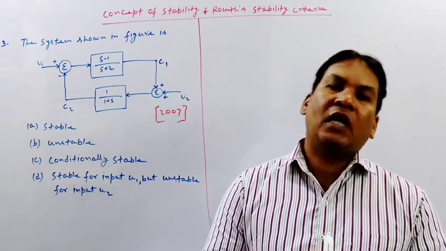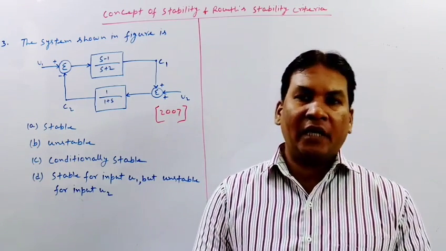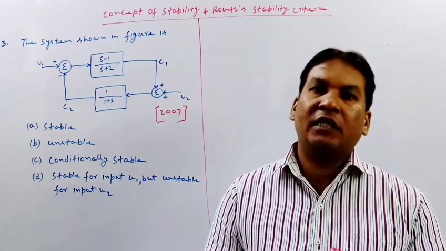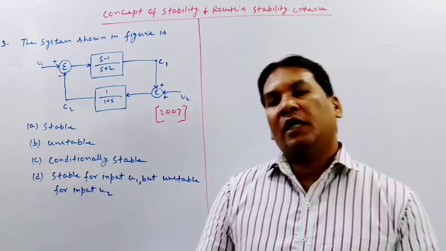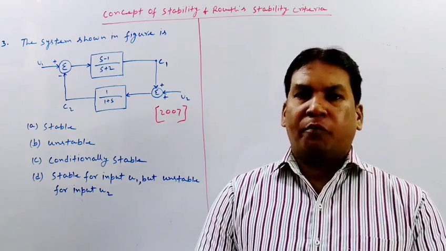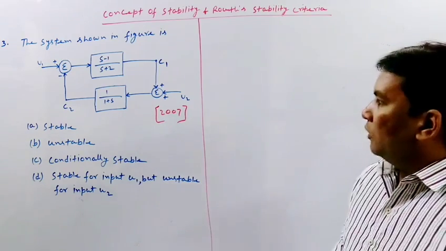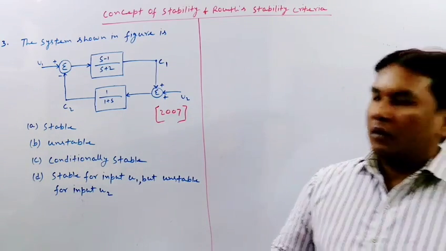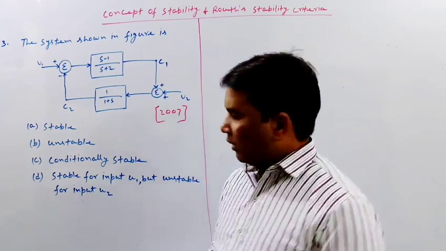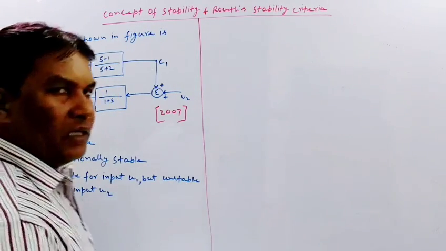That will depend upon whether the poles lying on the imaginary axis are repeated or non-repeated. If the poles are non-repeated, then the system will be marginally stable and perform sustained oscillation with constant amplitude. And if the poles are repeated, then the system will be unstable. Okay, so now I think you have got what I am trying to say. Then also let me write the definitions of stability and instability.